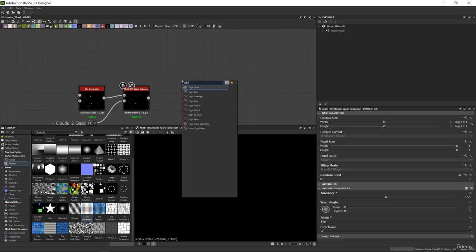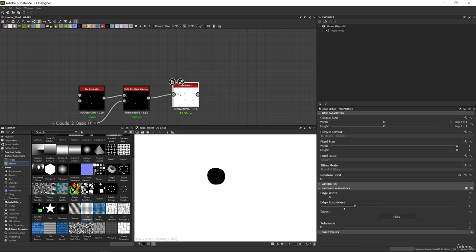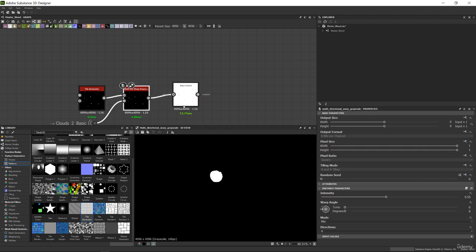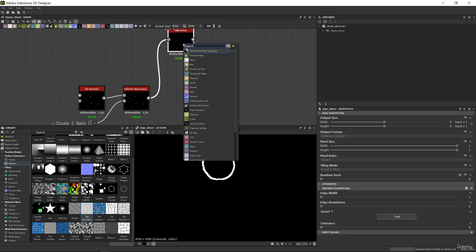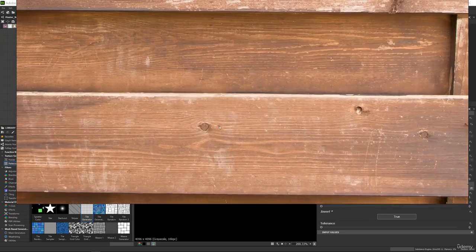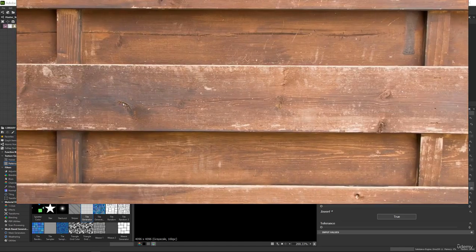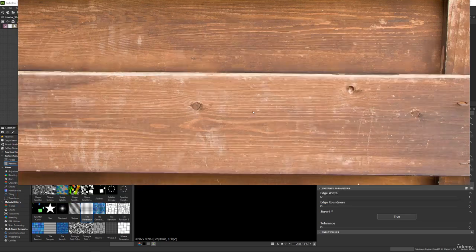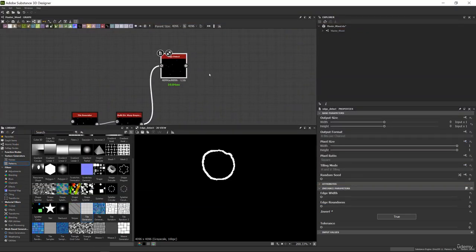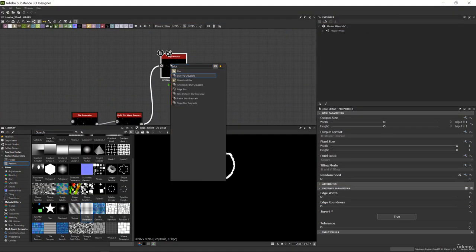We need an edge detect over here because I need to detect the edges. So let's say the edge roundness lower. Here we go. I just need to have a detection around the edges. This is needed later to push our knots inside of the wood a little bit, and also for the colors. It will also work with colors because, as you can see over here, around all of these wood knots you often have this round edge around it. So that's that one.